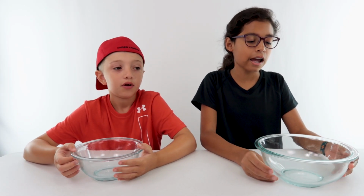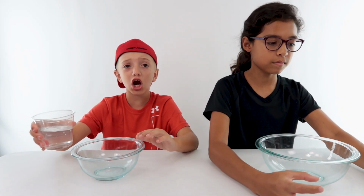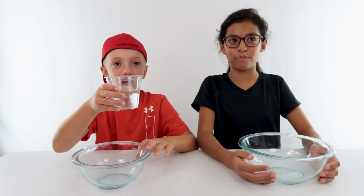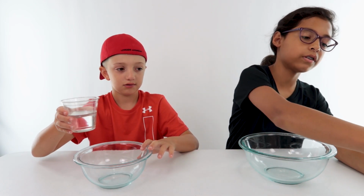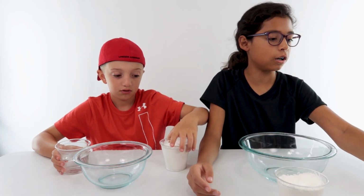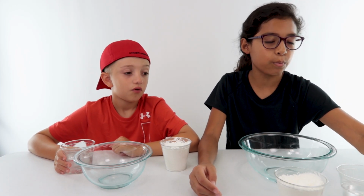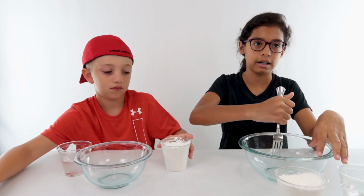Okay, next step. We need half a cup of water. No, we also need the cornstarch. A whole cup of cornstarch. Then we need the water. And then to start with, we're going to use the forks.